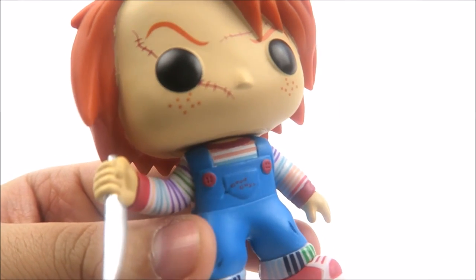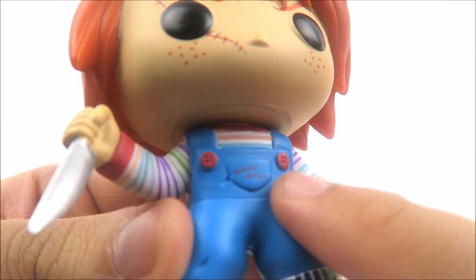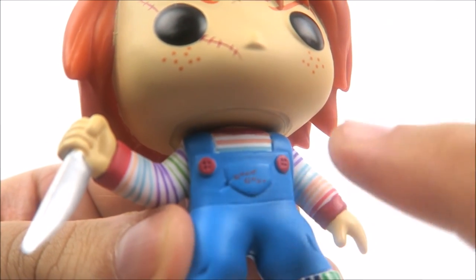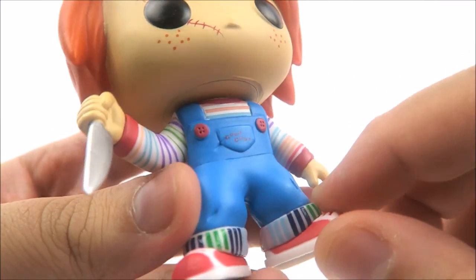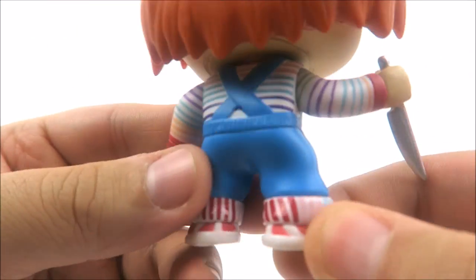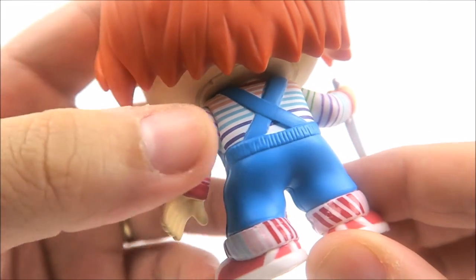And I love the Good Guys outfit. You got his corduroys there. You can see the Good Guys nicely done with that red paint. You got his button sculpted in and painted nicely. Then you have all of those colors of the rainbow all across his undershirt, even by his cuffs. I mean, how crazy is this? All of the lines on his shirt and on his cuffs are nicely painted, very clean detail.